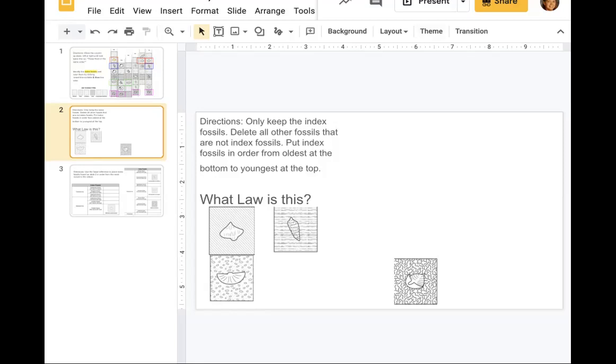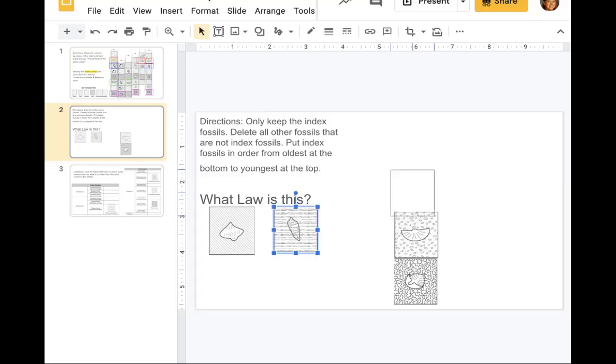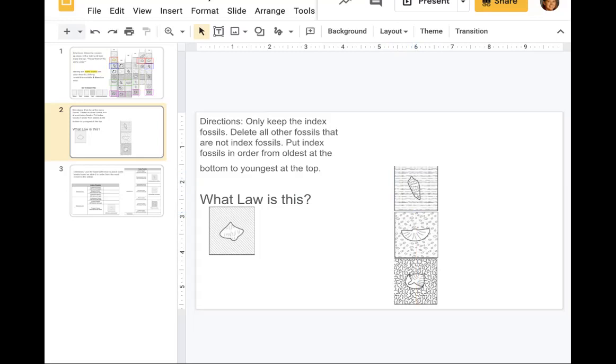Angel, what would be next? The orange slice thing? Yep. Orange slice thing, good. All right. What would be after that one? Matthew? The longest one, I don't know what that is, but like a pine cone. Okay, I'm with you. It looks like a pine cone to me. And so good. That one would be next. And then last but not least, easy participation point here. What would be on the very top then?